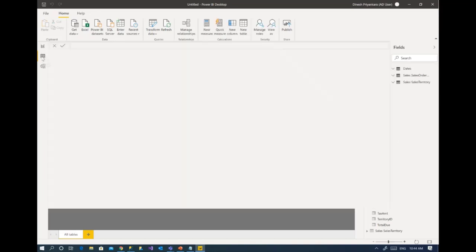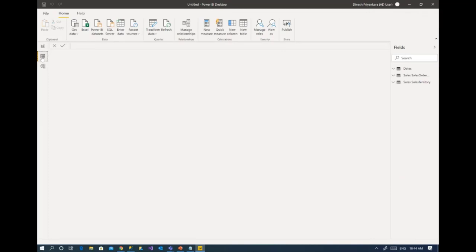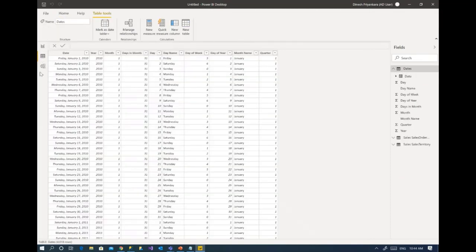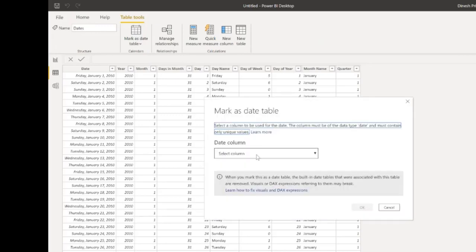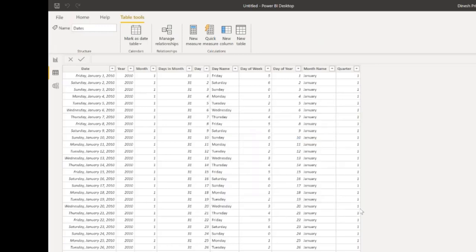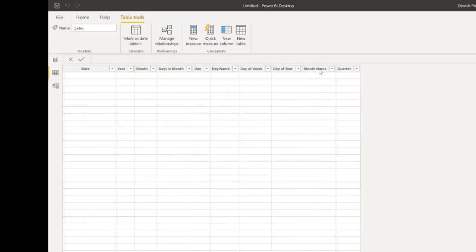I'll quickly do one more setting for the date table. Let me pick the date table. I'm going to make this table a date table. These are standard things in Power BI. So I'm going to mark the table as date. Let me pick the date column. And one more thing, I want to make sure that month name is getting sorted based on month number.